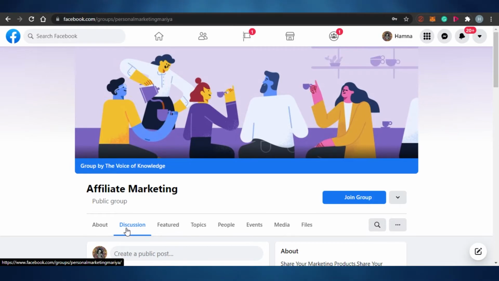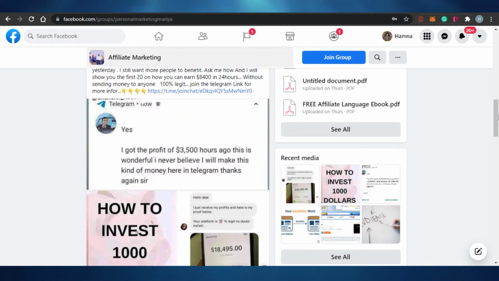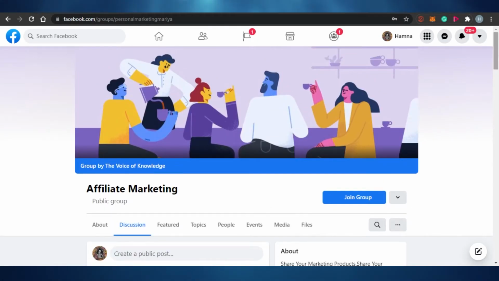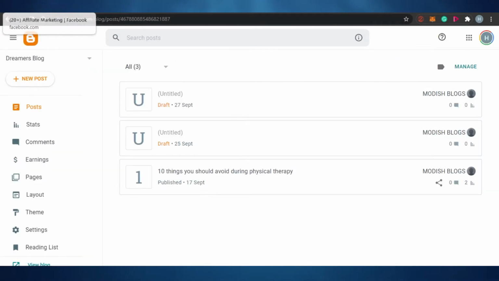You don't have to go to any other platform. What you will do is you can just find any product from your group, and then you can do affiliate marketing right here. Again, I would suggest that you might think that creating a post and adding a link is it, but you will actually need a landing page. But I told you, you can just simply create that on blogger.com.